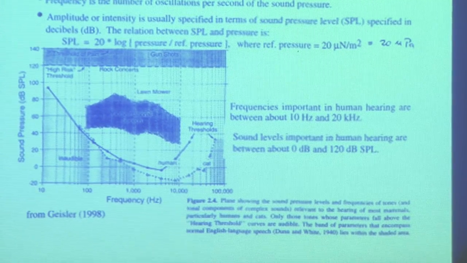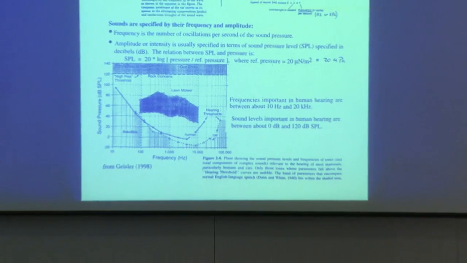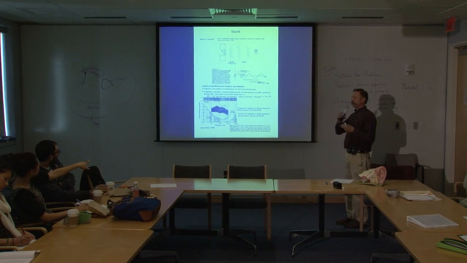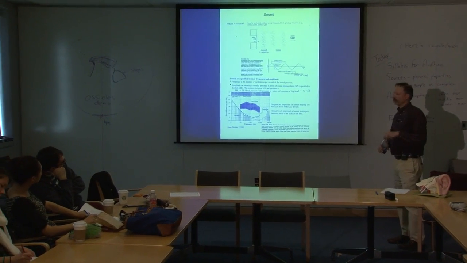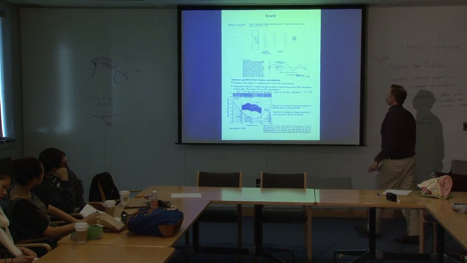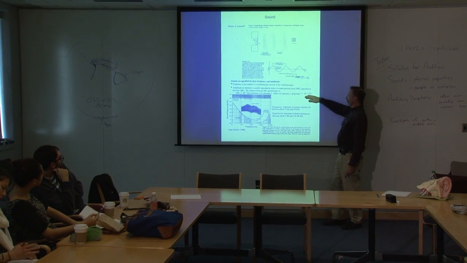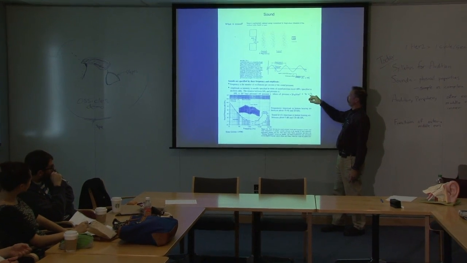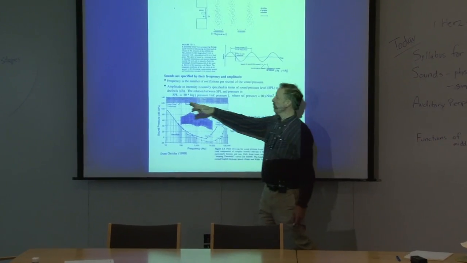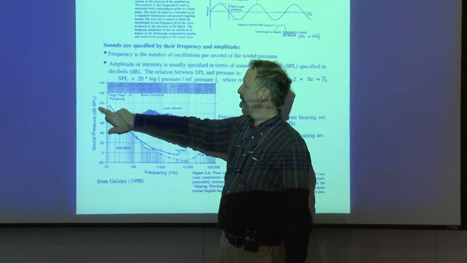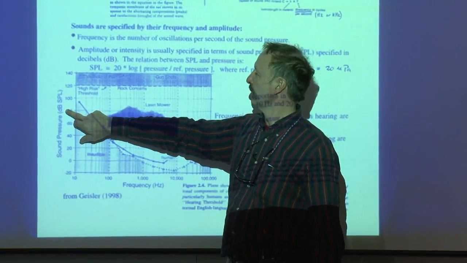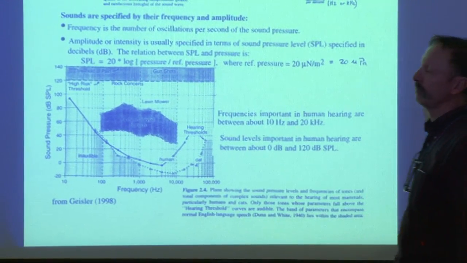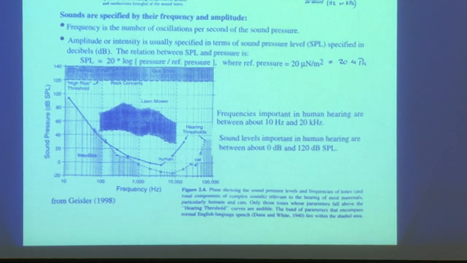Professor? Yes. Sorry, just to clarify, is a micropascal then equivalent to a decibel? No, these are units of pressure. Micronewtons per square meter, and this is a unit of pressure. SPL is just in these units called decibels, and it's not a pressure. It's right, it's the log of that. Any other questions?